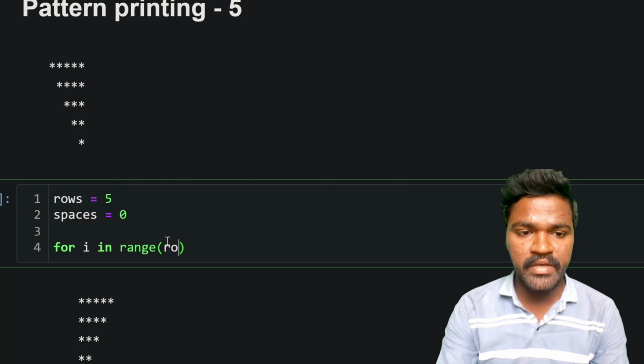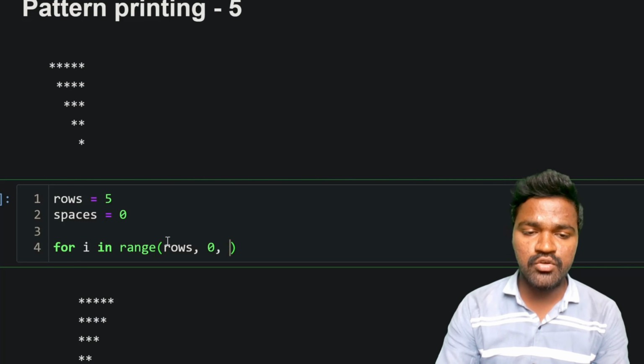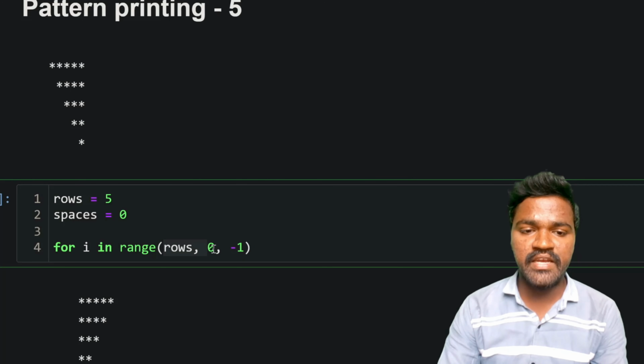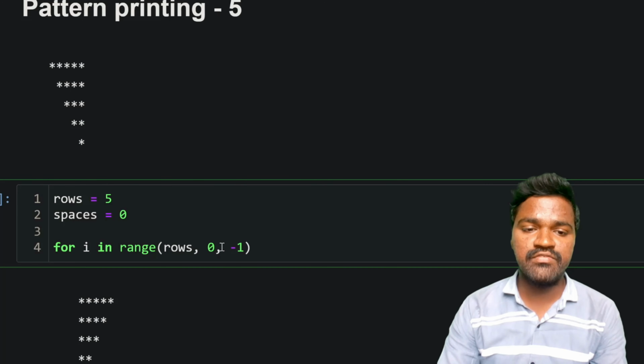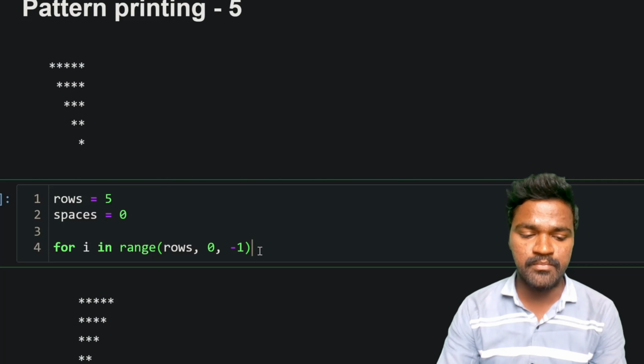Because of that reason, I will mention rows to 0. I also mention the incrementing operator with -1 on each iteration. So by mentioning this, we can generate a range of values from 5 down. If I mention 1 here, it won't consider 1, and we want up to 1, so I have mentioned 0 here.